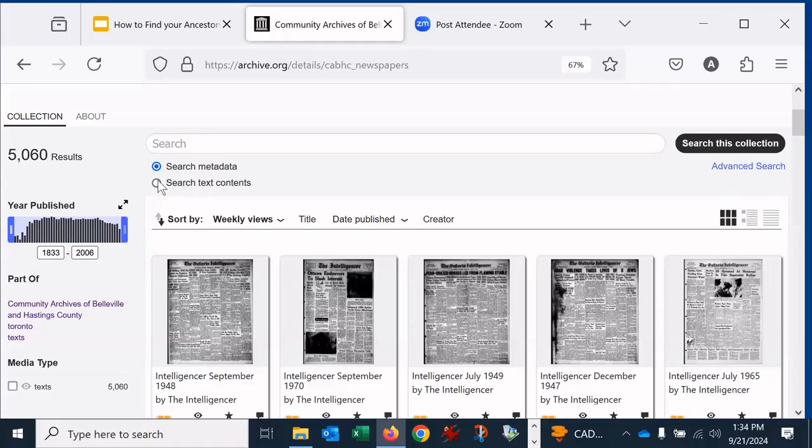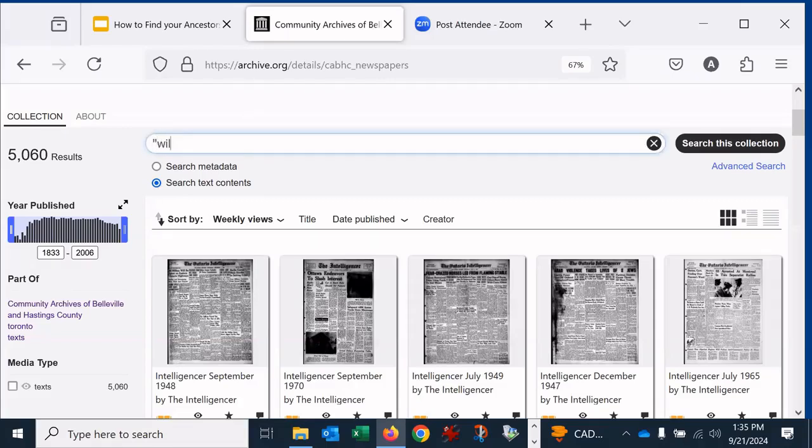But the newspapers have been scanned at high quality, as I was saying earlier, and uploaded to the Internet Archive. And then the Internet Archive runs its optical character recognition programs over those image files and turns them into searchable documents. And their OCR is much better than anything I can do in-house in the archives. So that's why we've done this. We've uploaded these high quality images, and then the Internet Archive sends off its bots to do their thing, and you end up with a searchable file. So this is why at this point you have to change from searching metadata to searching text contents, okay?